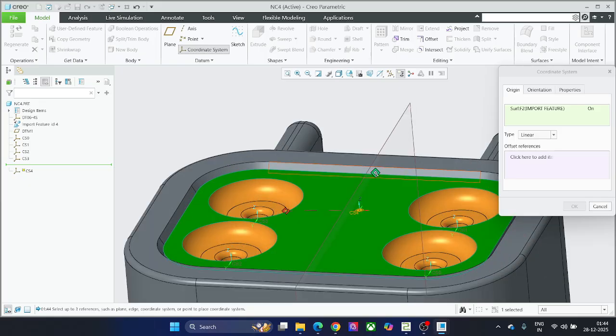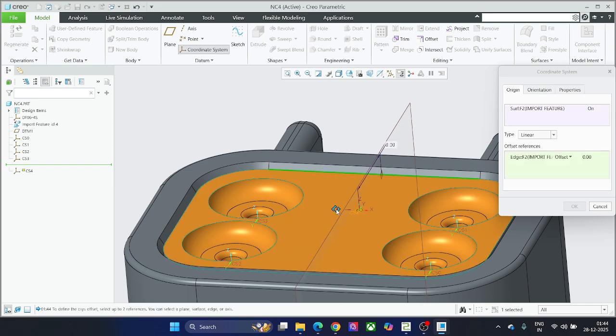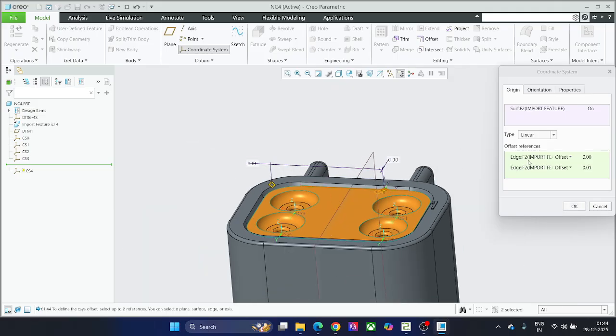I will fix these hands. I will adjust this.